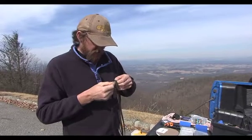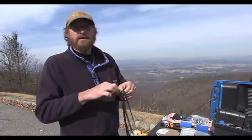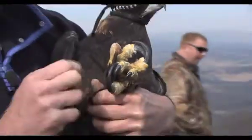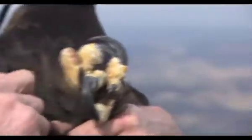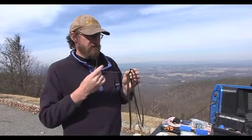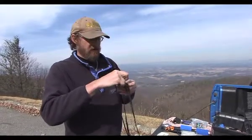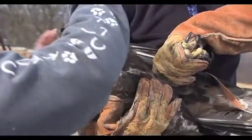The biggest danger is getting what's called footed, and those birds are incredibly powerful. The hallux claws are huge — those are the meat hooks. But they're incredibly powerful talons, and they will drive them straight through your hand or leg or anything they can if they get the chance to.